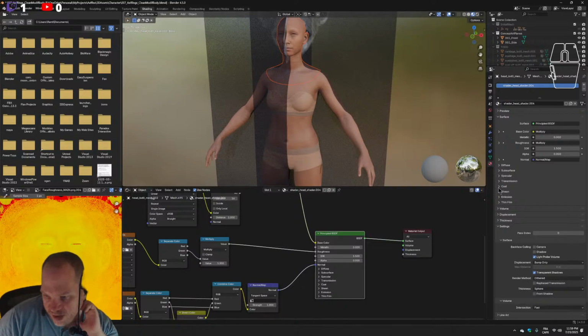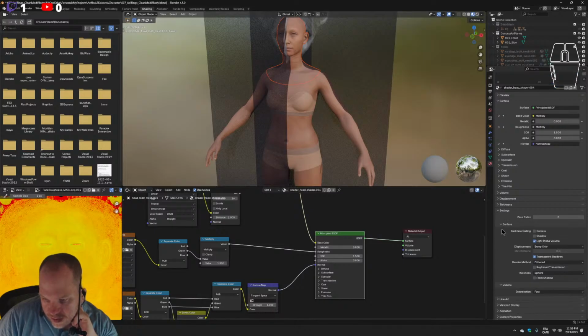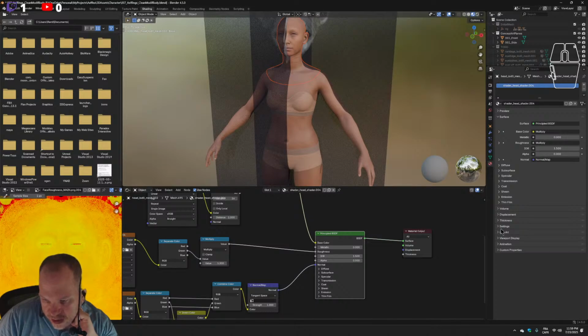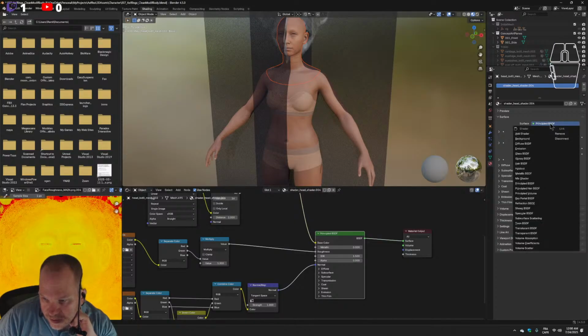I remember having tried to do this on another project. Not tried. I successfully did this, but it's a pain in the ass to do this because sometimes you don't have the right surface to do this.